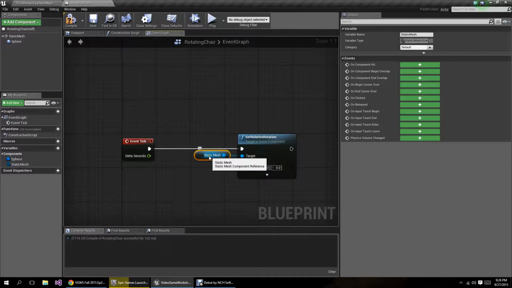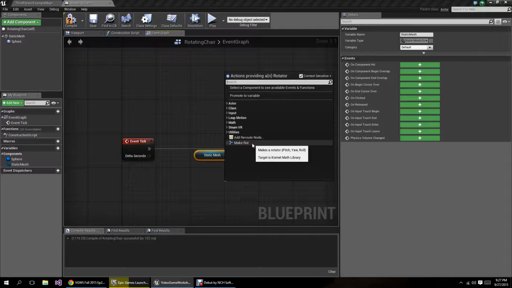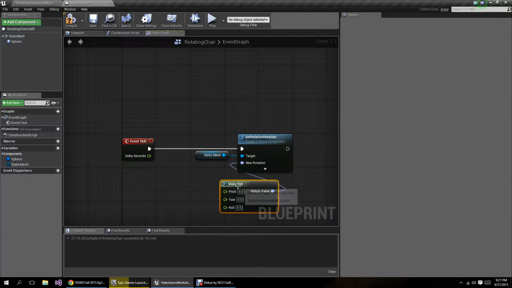So we want to, first of all, input information for the rotation. As you can see, this is color-coded. So we have white for the execution timeline, blue for whatever classes and references that we have, and finally purple for rotation. Okay. Now let's pull this out and click on Make Rot to make a rotation.